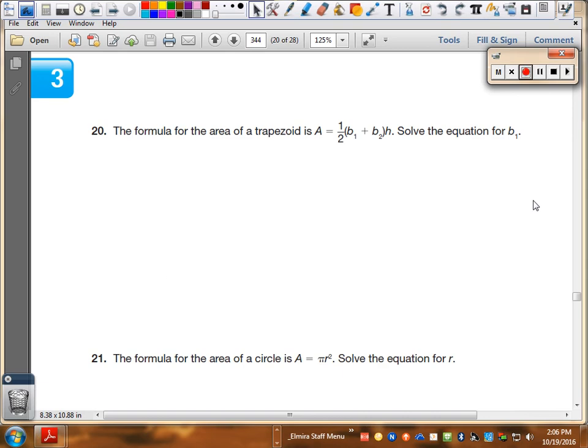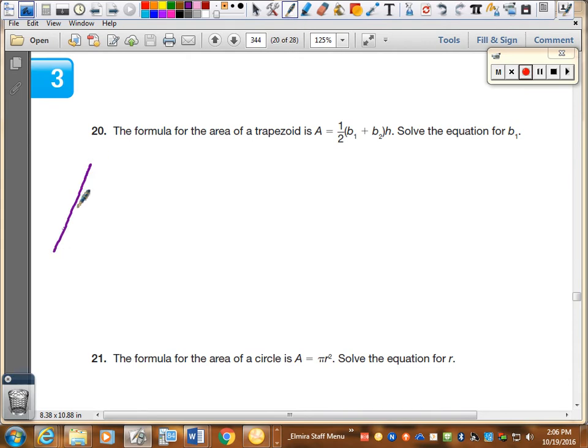Okay, so number 20 on the homework, you should have done area of a trapezoid at some point in your life, but let me just draw you a picture so you understand what's going on here. Those subscripts of 1 and 2 on the b, numbers really small that look like exponents but down low, those are called subscripts. So in a trapezoid, the top base is b1 and the bottom base is b2. And then the height.